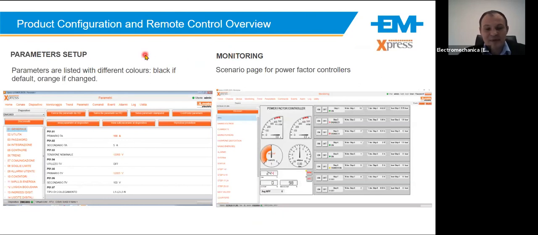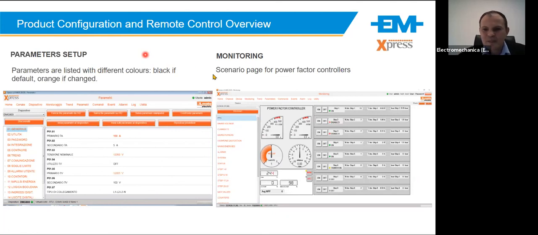First and foremost, parameter setups. Some products have a lot of parameters that you could set. If you can imagine a synchronization genset controller, there's a lot to set within that. Doing it from the buttons is not always practical. You can log into the device and download these settings, change the parameters, edit them, and save them. If you have multiple devices, you can start copying and pasting the same parameters across the range. Imagine you had a whole lot of soft starters from Lovato and they're all the same and the application's all the same. You set up one, you can copy paste it across.